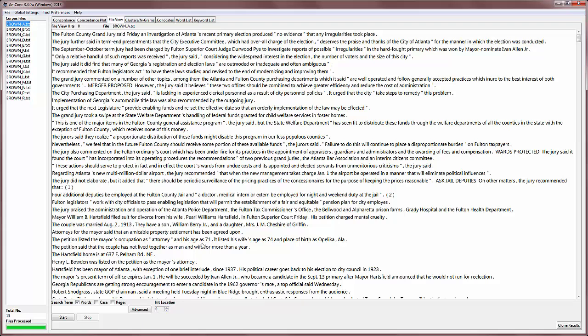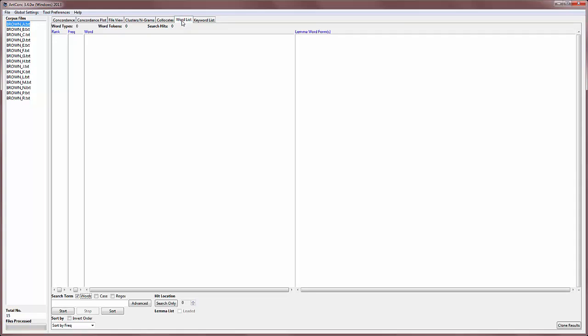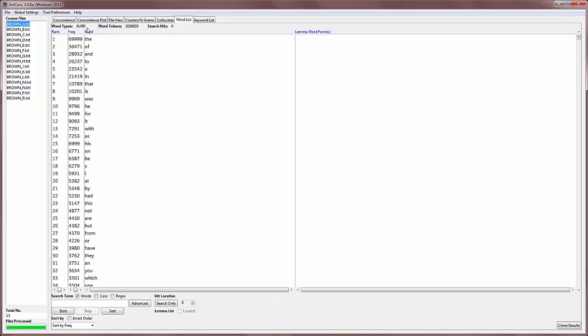So let's make a word list of the Brown Corpus to see how many words are in the corpus and what those words are. So I'm going to click on the Word List tool here. I then go down and just click on Start at the bottom of the screen, and the software will now go through all the files, counting the words, and then displaying them in the middle here. So we can see here that there are 41,490 word types. There are just over 1 million word tokens, and the most frequent word is "the". And you can see the frequencies here. So that's how to get started with AntConc. Thank you.